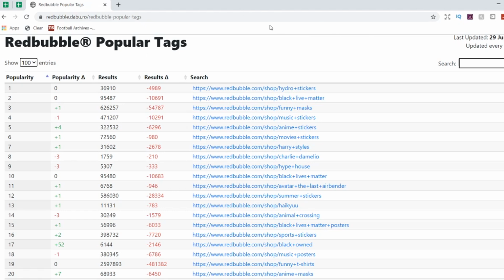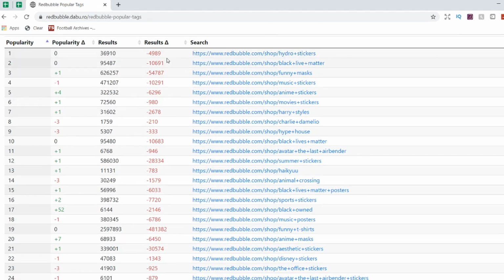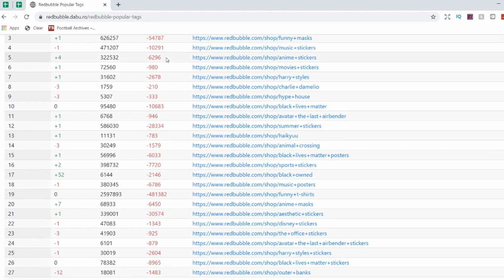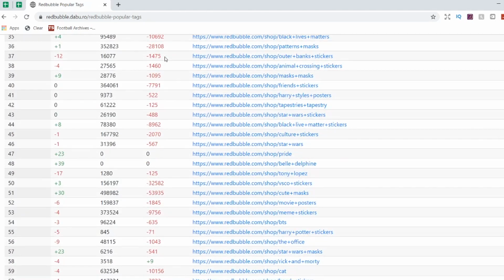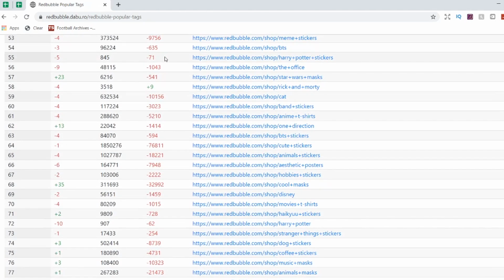But anyways, moving on. This section, as I said, it will show you how many designs have either been added or removed from that niche. If it's red, it's bad. It means designs have been removed for that niche. You want to stay away from those kinds of niches as much as possible. Scrolling down, we can see one here in the green. That +9 means that +9 designs were added and there weren't really any removed, because if so, it would be red like the others you can see above and below.